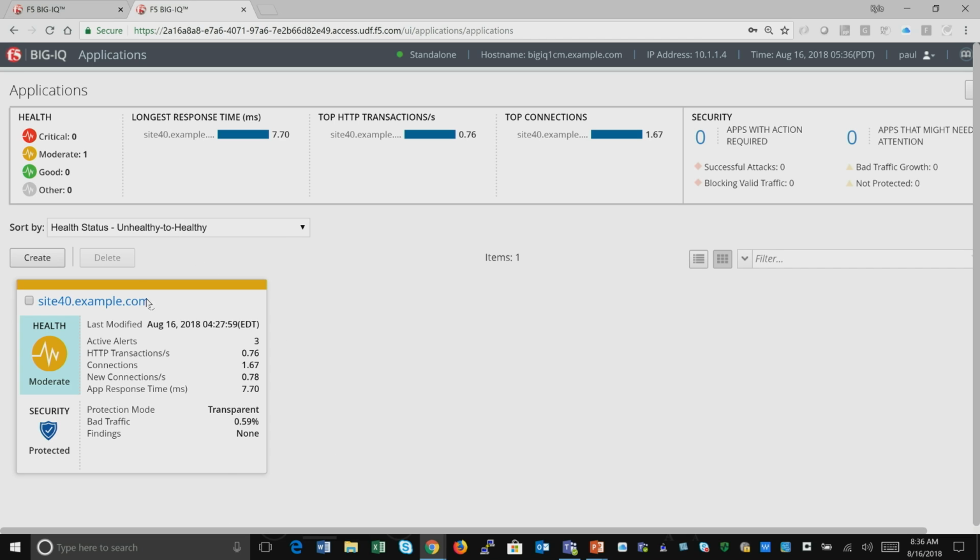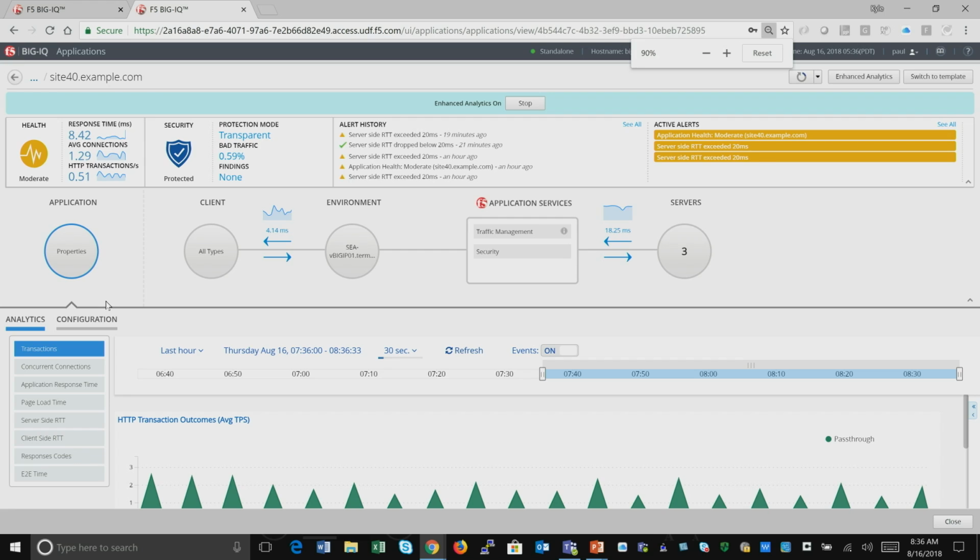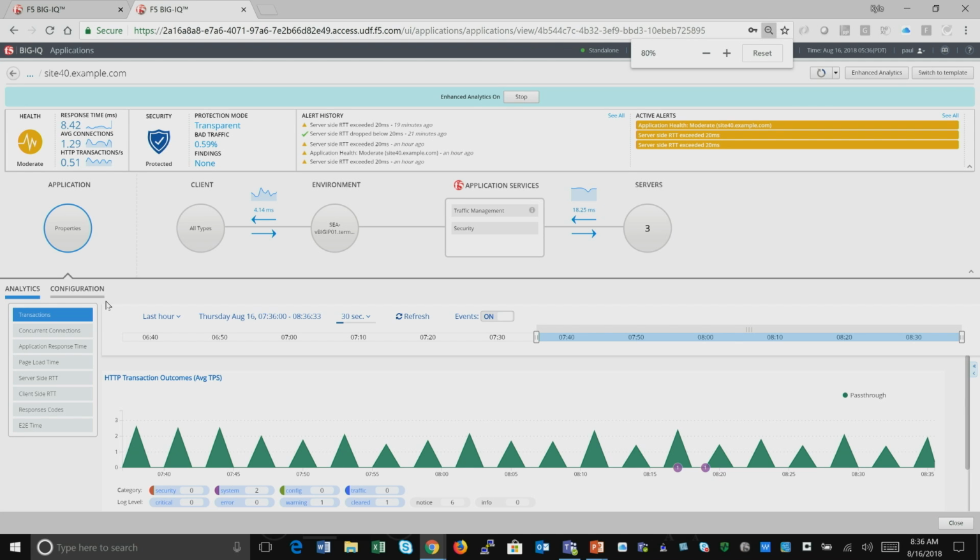Now, I can drill down on an application itself, and I'm probably going to have to back up here so that I can fit this all on the screen. And what I can see as an application owner, I can see this as the admin as well, the bar across the top here has information specific to this application itself.